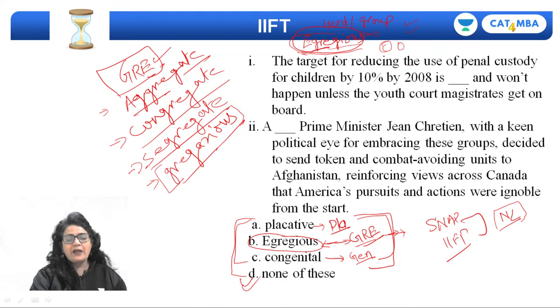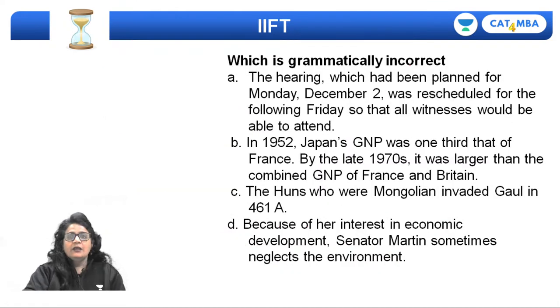Now you understand: egregious, extremely bad, it defies any description, standing out of the group but for a bad reason. Okay, this criminal is different from all other criminals because he is an egregious criminal. Now it is not used only for crime; I used the example of crime, but it is used for anything: an egregious error, an egregious grammatical error. For a purist, any error can be an egregious error which defies description. Basic things, right? So egregious can be for anything extremely bad. Okay? Now, grammar. Which of these sentences is grammatically incorrect? Please see the directions clearly.